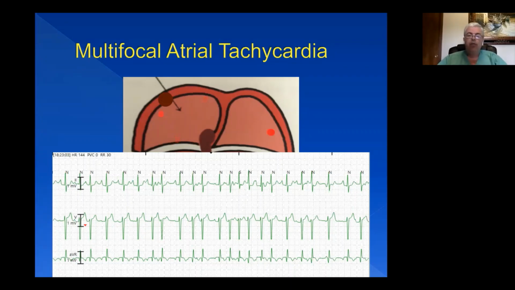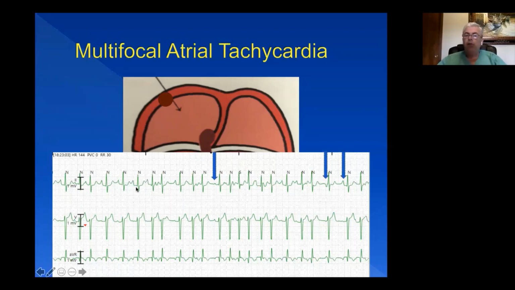If you look at lead 1 and 2, and let's look at these strips here of that patient with multifocal atrial tachycardia. By definition, you should have at least 3 different P wave morphologies with different PR intervals, because they are usually at different distances from the AV node that participate in deciding how long that PR interval is. Look at this P wave. You can agree certainly that it looks different than this P wave, which is down, and then this P wave, which is much higher. And you can probably figure out that this P wave is different. So you have easily 3, 4, 5 different P wave morphologies.